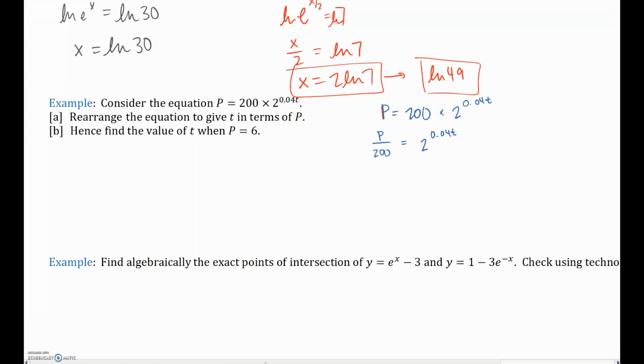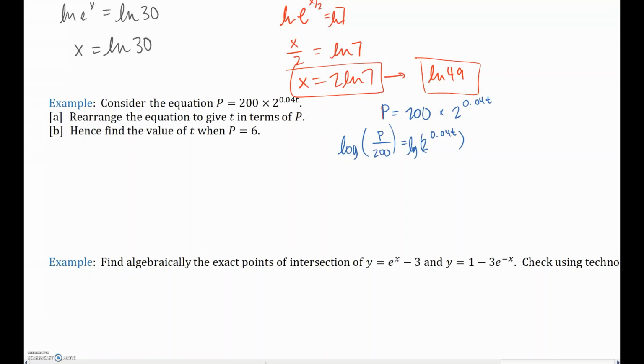So you got options here. You got log base 2, which is a good one. You got natural log, which is my favorite. You got regular common log, which is a button on your calculator. So, hey, maybe that's a good one too. So I am going to go ahead and actually use common log, even though in all honesty, I would probably use natural log in the real world. But just to get you started, let's go log base 10, or the common log. So I'm going to log both sides.